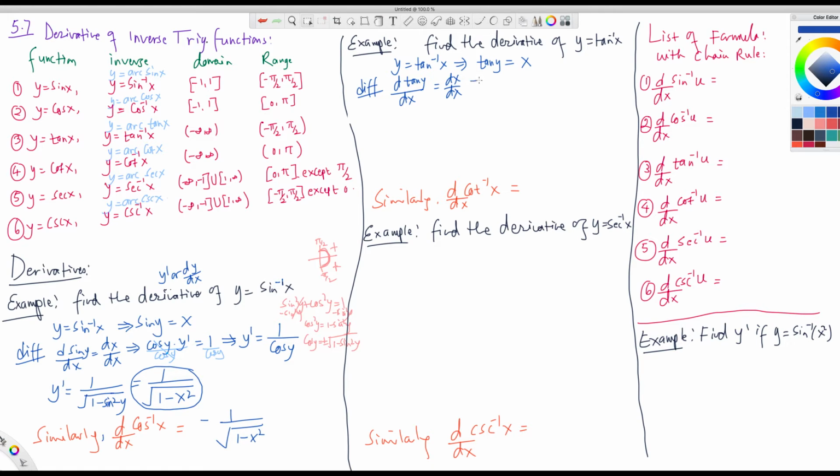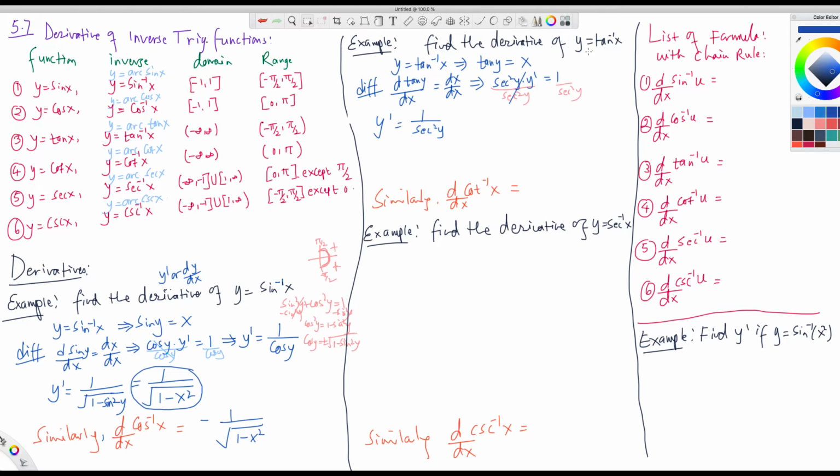You see that? What does that imply? See, what is the derivative of tangent? It is secant square, but there is y, there is x, so they don't match, meaning you need to multiply by y prime. So it will be secant square y times y prime equals 1. Now I want to divide both sides by secant square y. So what do you get? That will cancel out, right? So y prime equals 1 over secant square y.